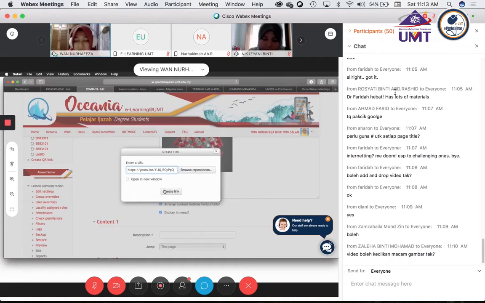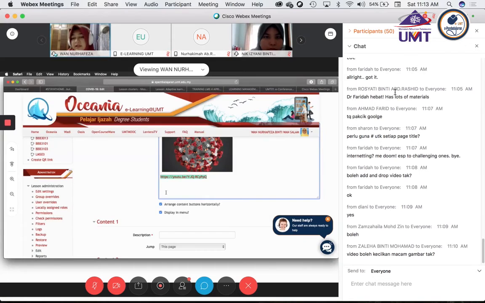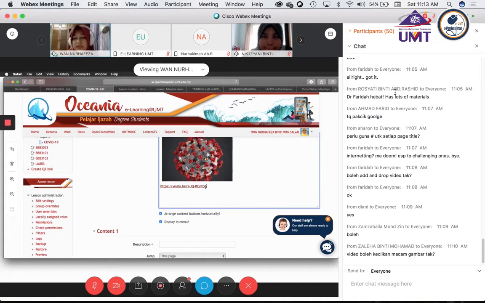Once you're done, dia ada option open in new window, which means that kalau student tekan ni, dia akan go to the next page. I prefer to stay on the same page. So create link. You do not have to take this. Create link. Right now, you as the creator, what you're going to see is just a link. Dia tak reveal lagi, tak ada masalah. After we save this, barulah dia keluar.